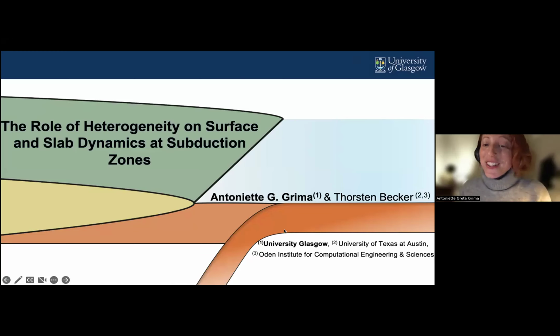Great. So thank you to Daniel for that excellent introduction to the complexities that make subduction zones and subduction processes. Now let's take a bit of a step back and think about subduction on a global scale instead of a regional scale. And as we've seen from the previous presentation, but as we also all know, subduction is a very complex and very heterogeneous process, right?